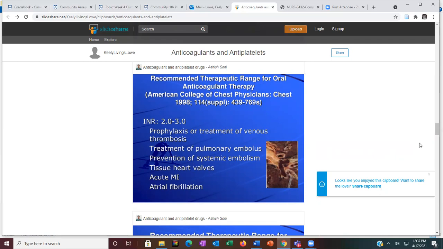Acute MI, after the initial MI has been treated, so there's no longer a clot there, they may be given Coumadin or warfarin to take from then on out the rest of their life so that they have a decreased risk of having another heart attack. And then patients with AFib can take Coumadin to prevent a blood clot from happening due to the atrium not having that good contraction and the risk of blood sitting in the atrium and forming a clot. Okay.